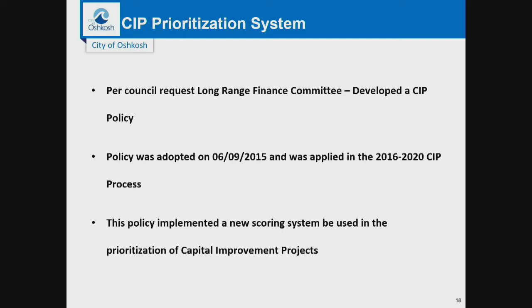How I like to look at it is it really just assigned a metric into gotta do, need to do, and should do. I feel it's been an effective tool, and as we reflect back and look at this annually on the scoring, there's about 10 items that are graded or assigned a numeric value by both the departments and the city manager. And then the scoring is usually very similar, and the need of replacement is generally derived in the final outcome and aggregate score of all the projects. So that was a much enhanced capital improvement program, but it really just emphasized what we were already doing.